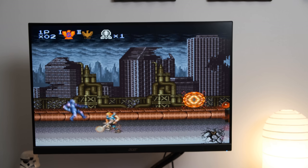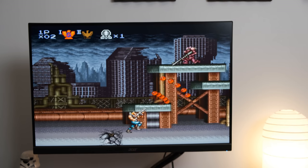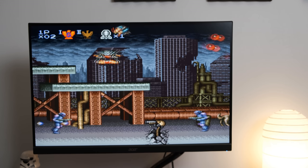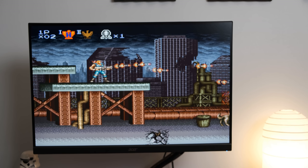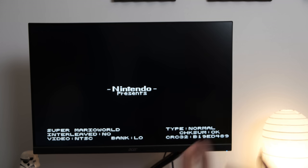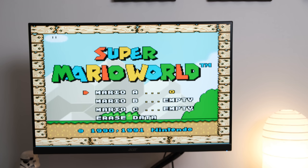I just want to say I can't get the actual Logitech controller that I bought to work — I don't know what it is. I tried everything; there are various fixes on the internet. This is the super easy 'just destroys everything for you' weapon. Let's do Super Mario World actually. Look at that — we've got the console experience running on a little Apple TV, which I think is honestly quite exciting.